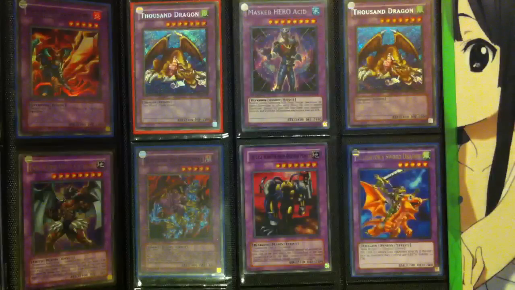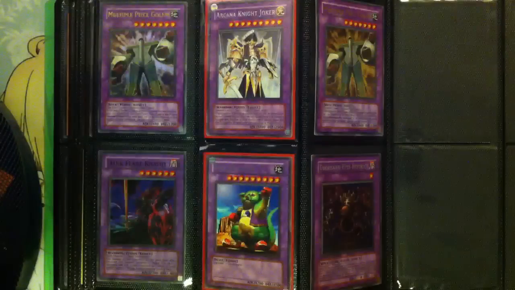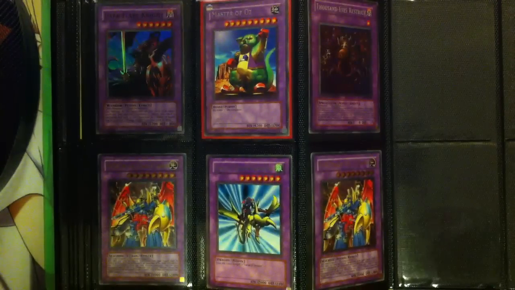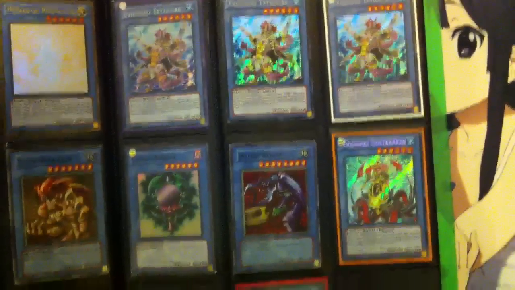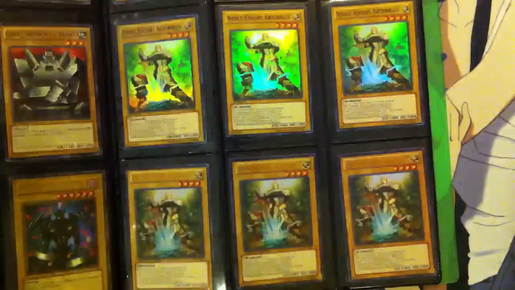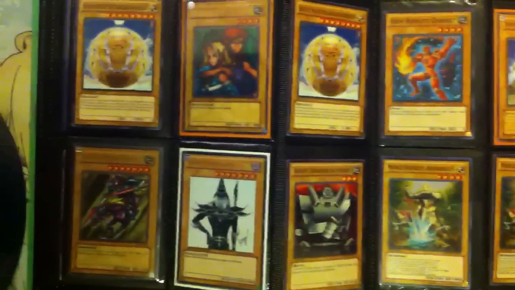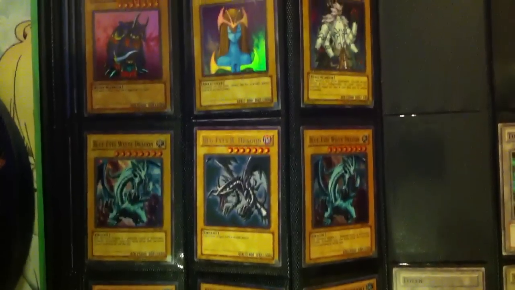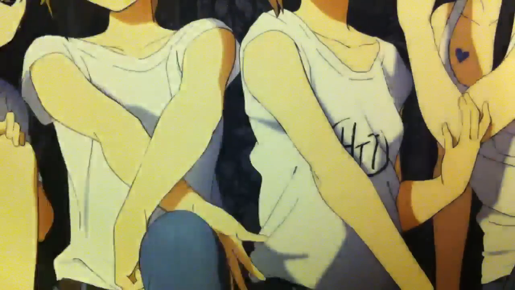See, my wants list has changed a little bit from what it was. I'm also looking for some cards from the new Legendary Collection. So if you guys have any of those, be sure to let me know. Got some Gishki cards. Move on to the normal monsters. Saversaurus. Some Blue-Eyes. And a few tokens. We'll move on to the last binder. Spells, traps, and dual terminal.